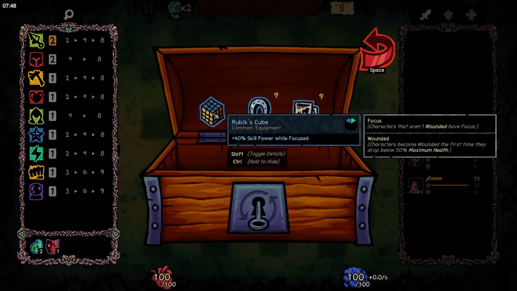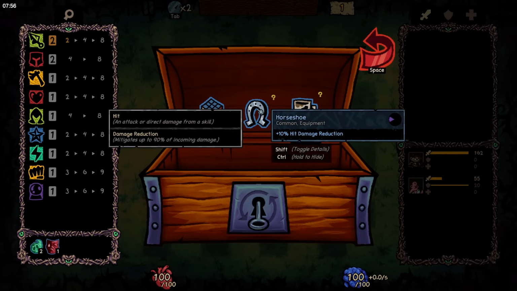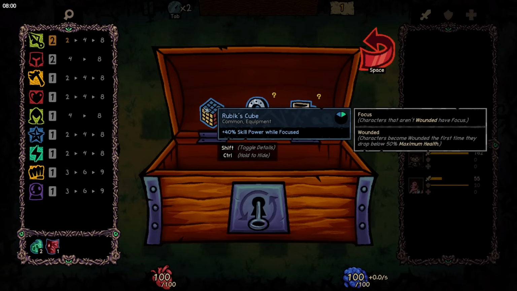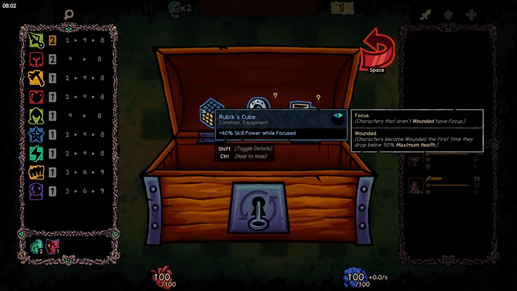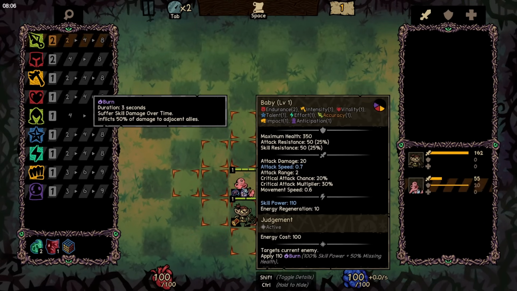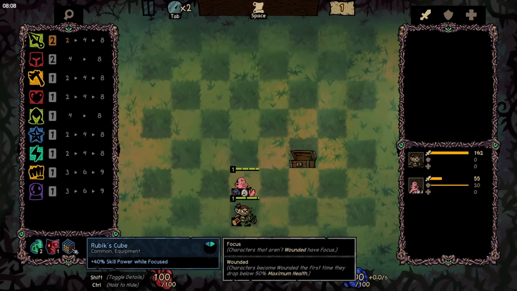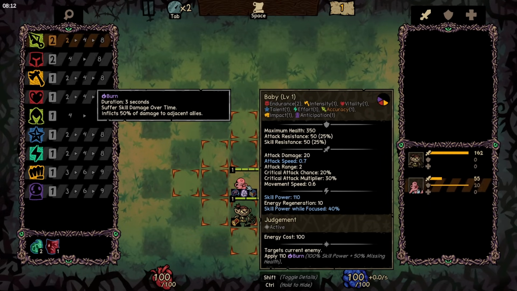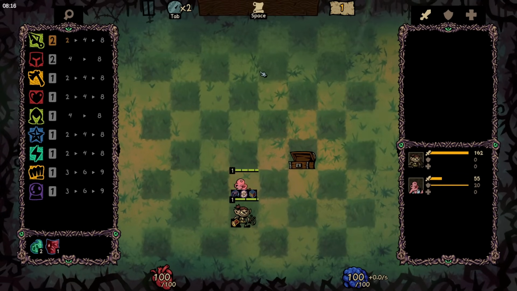Rubik's Cube, plus 40% skill power when focused. So, focus means characters that aren't wounded have focus. Then wounded means the character is above 50% max health. Horseshoe. I mean, 40% skill power when focused is pretty good. So let's grab it. So skill power 110, this will increase it by 40%. So when focused, it's going to jump up to, what, like 200? Pretty good damage.